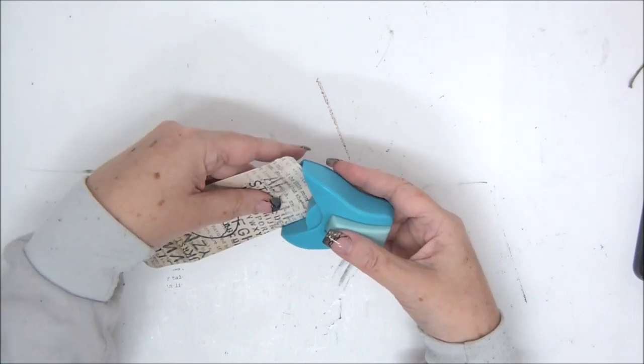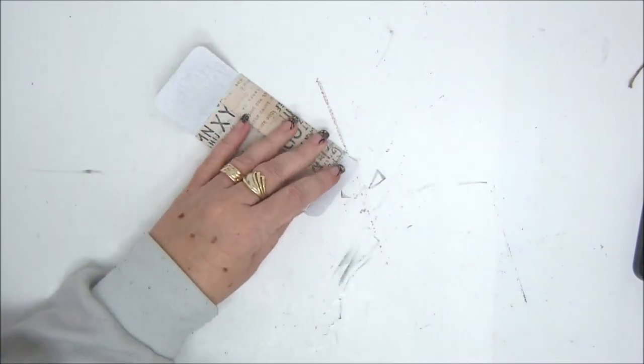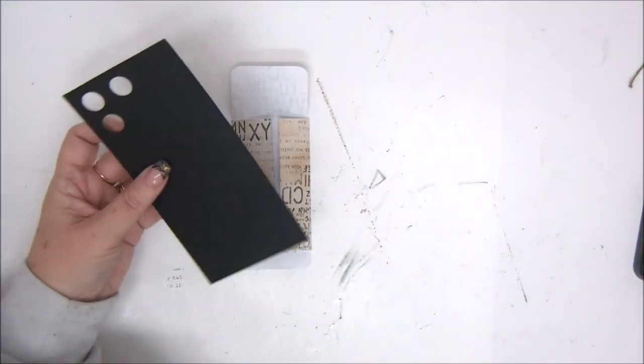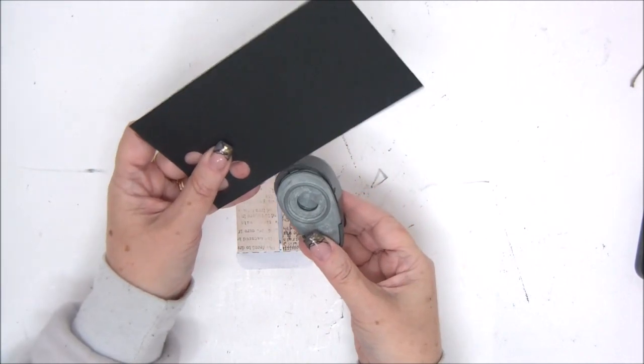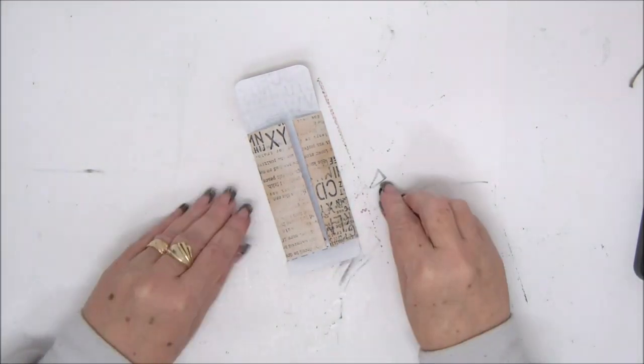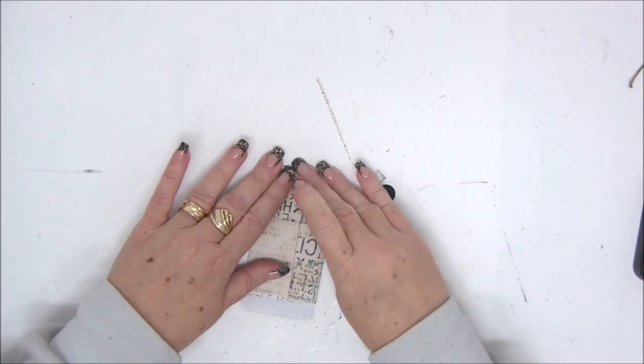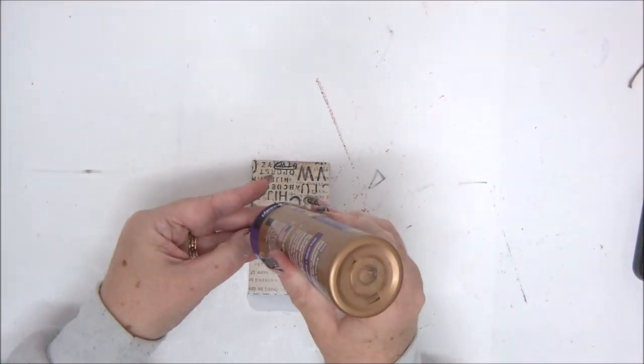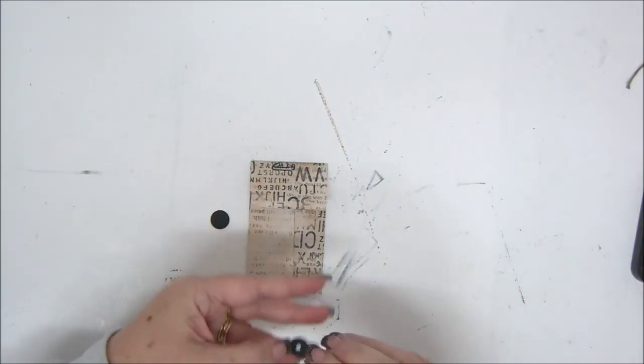The next step is to add our eyelets, and this is important to do before you glue your envelope, because after you glue it it will be impossible to add any eyelets. So I'm using a half-inch circle punch as a base for the eyelets, and I add one to the top of the envelope where it opens with a little dot of glue, centering it.